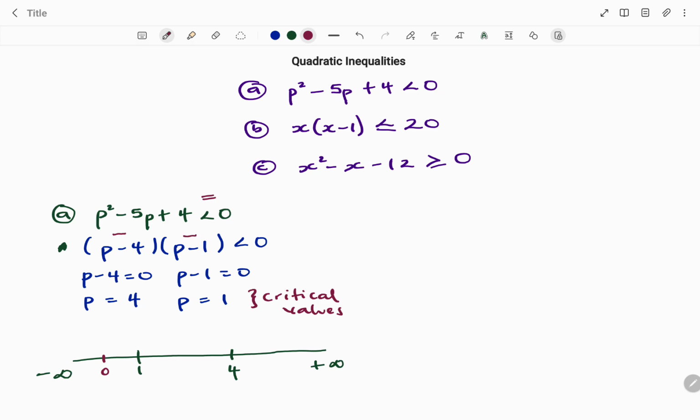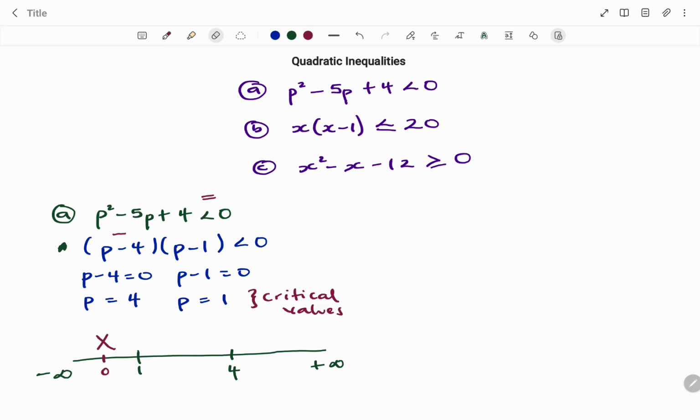So in summary, numbers less than 1 will give us a negative value in the first bracket and also a negative value in the second bracket, such that we have minus times minus, that's plus. A positive value is not less than 0. So what that means is at that point, numbers less than 1 is not true. I'm going to put the X to show that it is not true for that inequality.